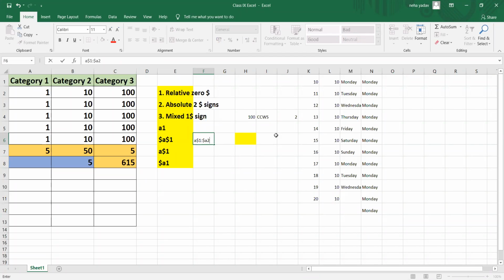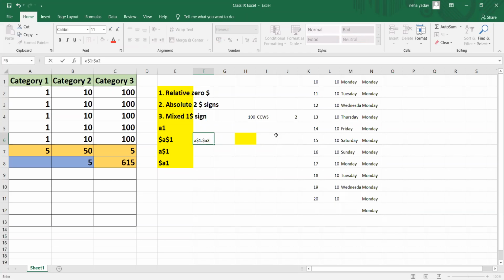We are not going to look at the whole expression for counting the dollar signs. It can be multiple dollars also, more than two. But we have to look at the single cell address, A1, A2. So in this you have either 0, 1 or 2 dollar signs. Okay, so this is all about your cell references.